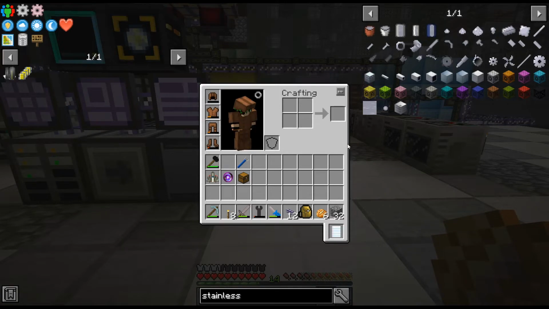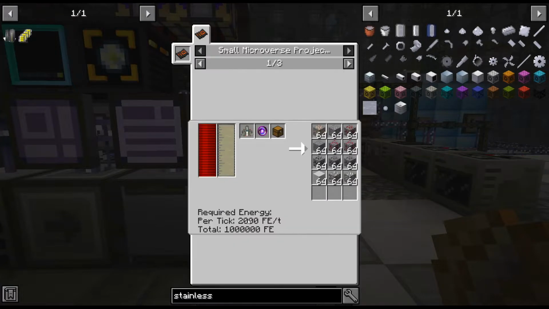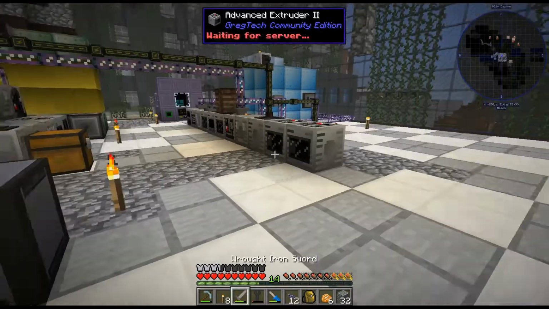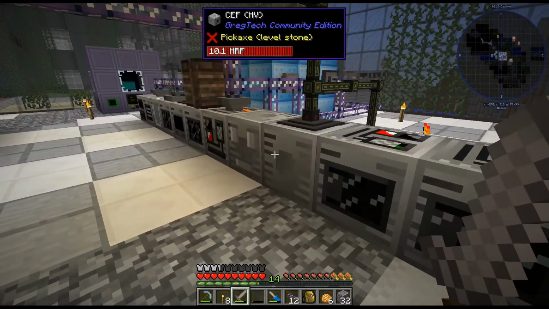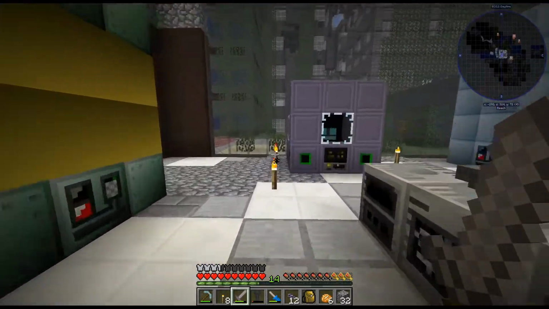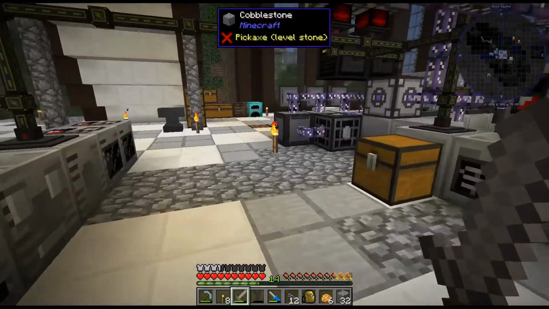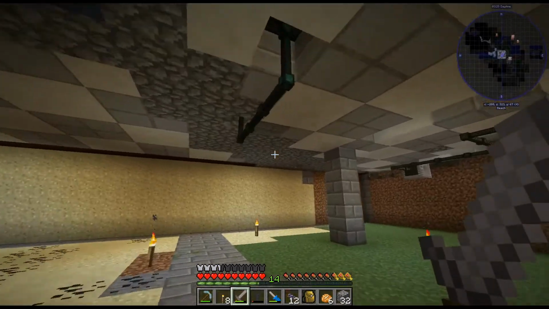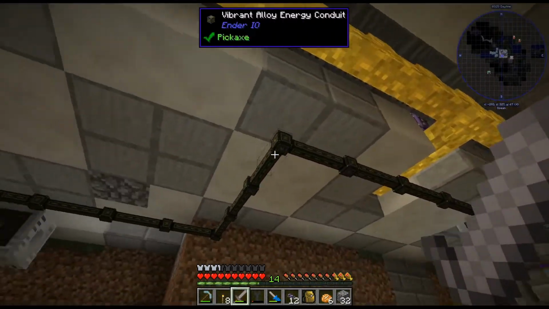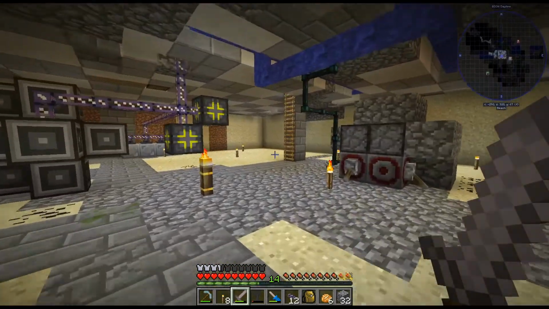I was thinking, since this runs off, like if we look at the recipes, it's RF or Forge Energy. I was thinking, instead of just having it directly hooked up to the Gregtech power, why don't I hook it up directly to the RF source into like a capacitor is kind of what I'm thinking. We do have, like, here is the power line going over here. So I'm thinking, let's get a capacitor.